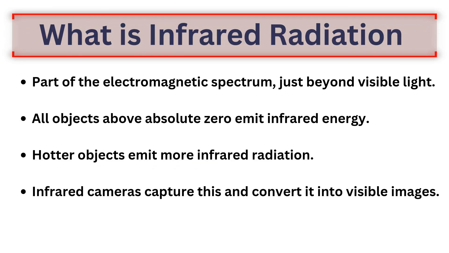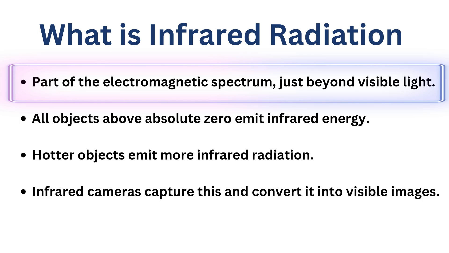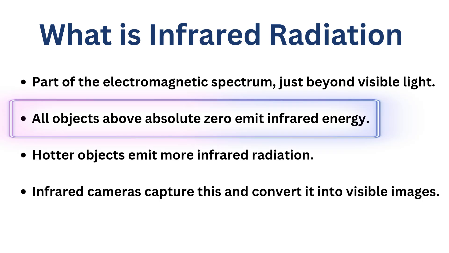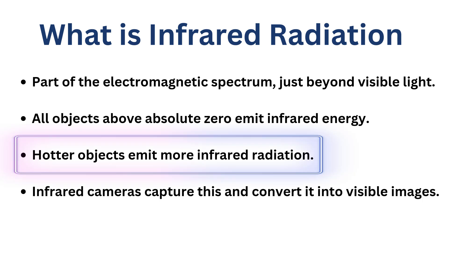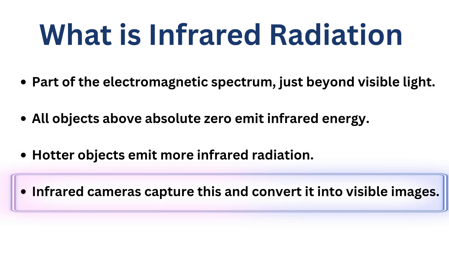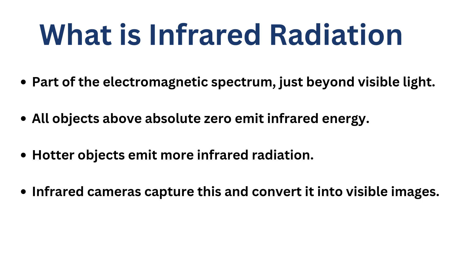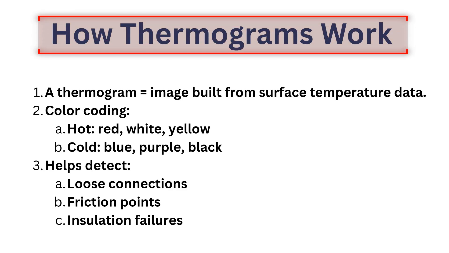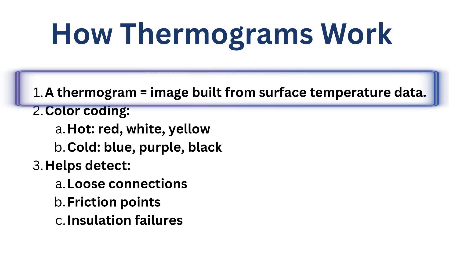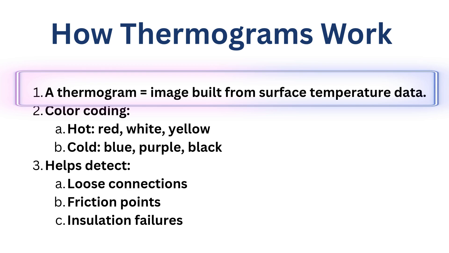Let's discuss infrared radiation. Infrared is a part of the electromagnetic spectrum — just like visible light, but the difference is that we cannot see it with our naked eyes. Every object with a temperature above absolute zero will give off infrared energy. The more energy it emits, the hotter it will be. Infrared cameras detect this radiation coming from objects that become hotter and convert it into an image that we can see and analyze. These images are known as thermograms — the results we get in the form of images when using thermography or thermal cameras.